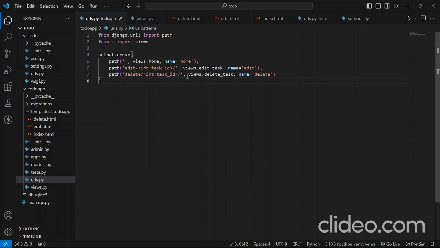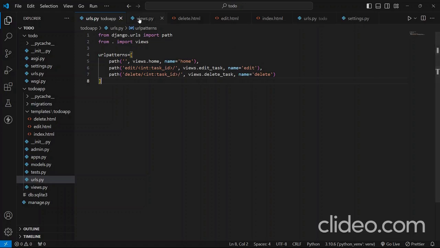As well as the delete is the same, and along with that we have our next parameter, views, along with our next task, edit. It is a function name. We will discuss it later. And this name edit, I will discuss every parameter very minutely with you guys.